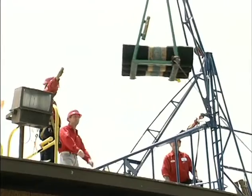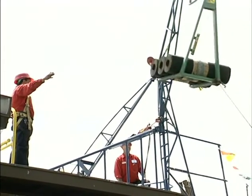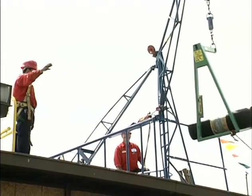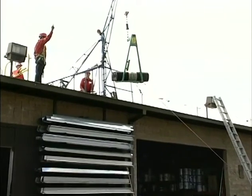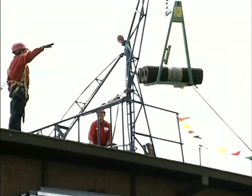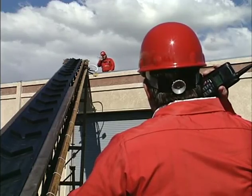On a low-slope roofing project, there's a lot of material to move, and you'll need to set up some kind of hoist. Don't forget your fall protection equipment while working near the edge of the roof. You and others on your team must have a clear sight line between the ground and roof edge so everyone can easily communicate with each other. Sometimes two-way radios may be necessary.